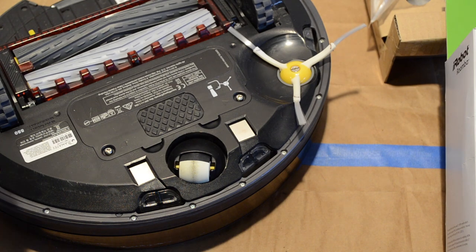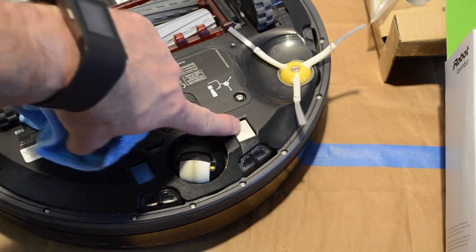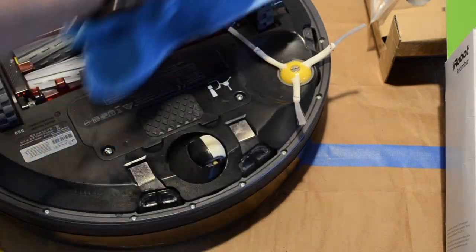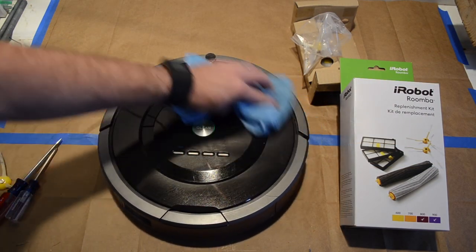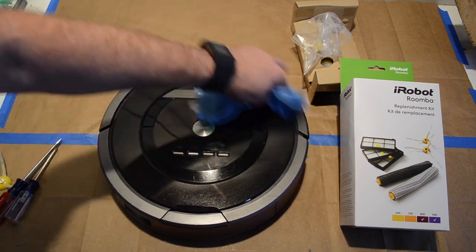Next, you want to lightly dust off the recharging points, and there's six sensors located around the Roomba that you want to gently brush off to make sure they're not blocked. Then we reassemble. Now that everything's put back together, we do a light dusting on the top of the Roomba and being sure to clean off the sensor in the front.